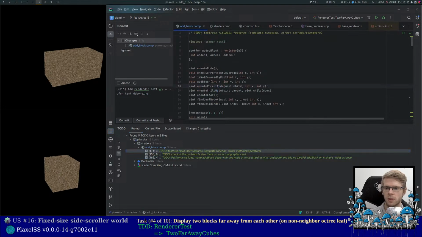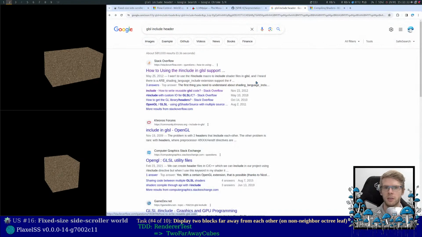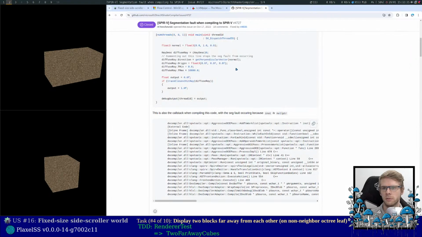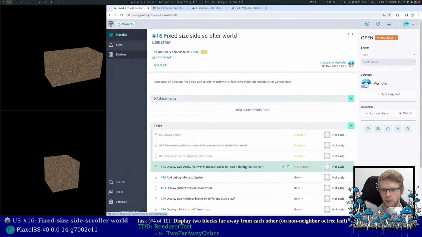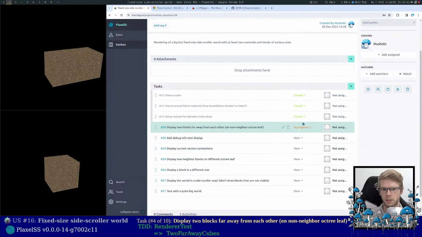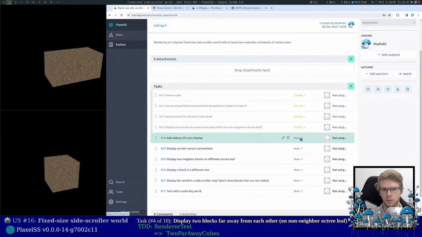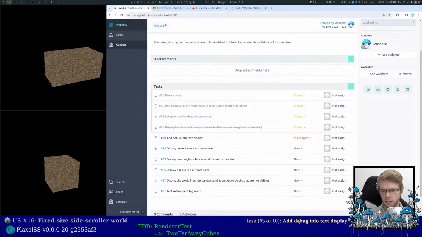Okay. Every other to do, it's not something I want to work on now, so let's do the next task. Closed. In progress. We can see on the banner that I've updated the task in progress.